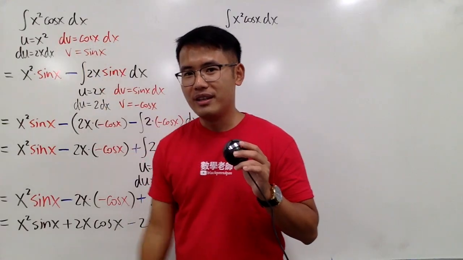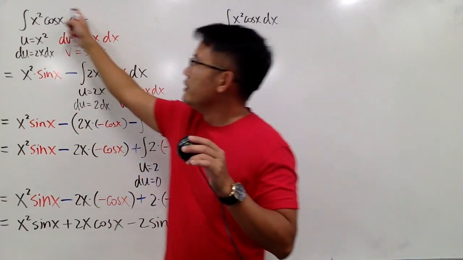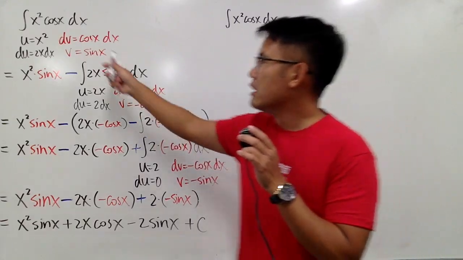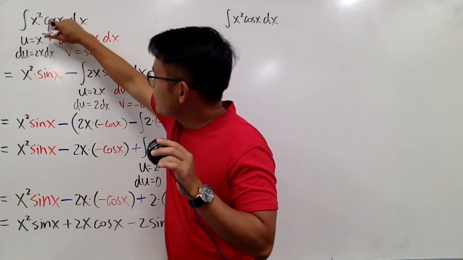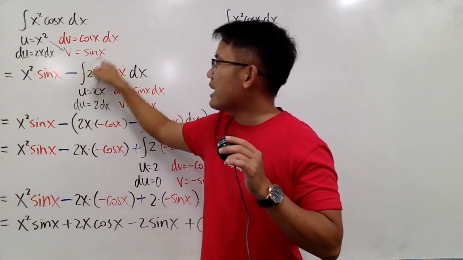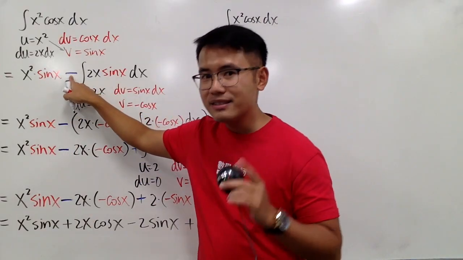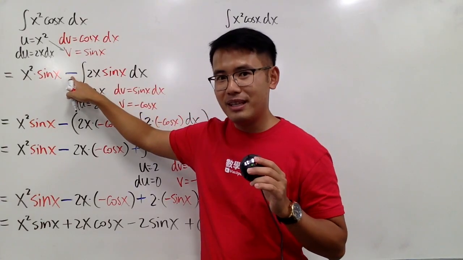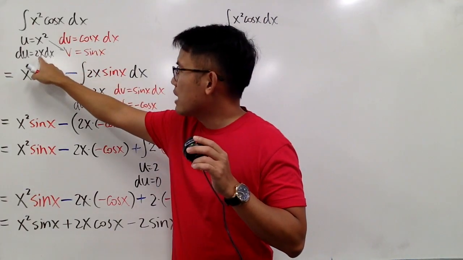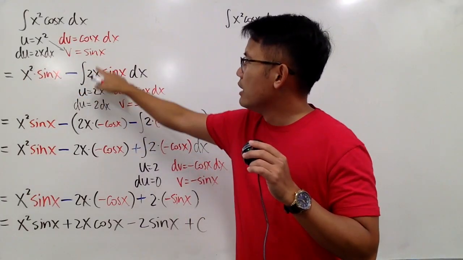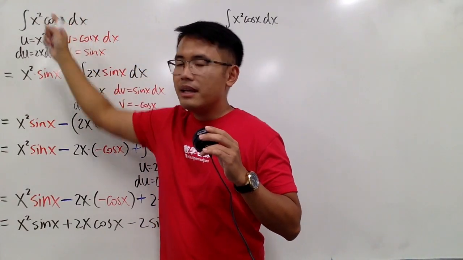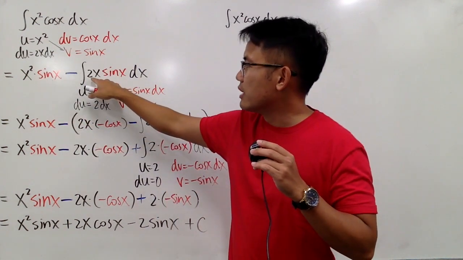Now we have our ingredients. The formula for integration by parts says this integral equals u·v minus the integral of v du. You don't have to memorize the formula — just multiply this diagonal to get u·v, which gives us the first part of the answer: x² times sine x. Then we subtract another integral. I put the minus in blue — you'll see why. That integral comes from the product of 2x and sine x dx. So the original integral equals x² sin x minus the integral of 2x sin x dx.